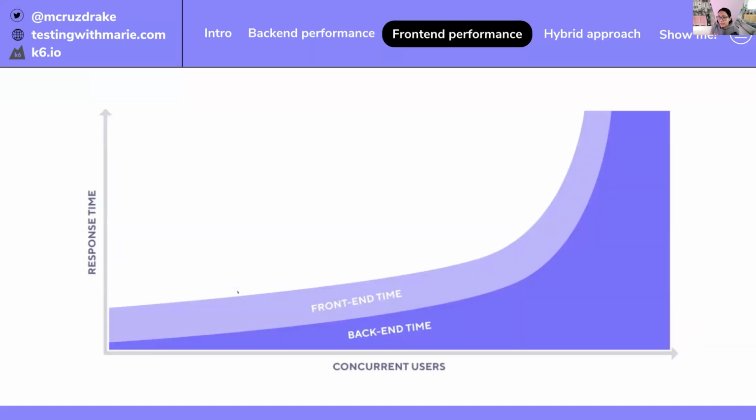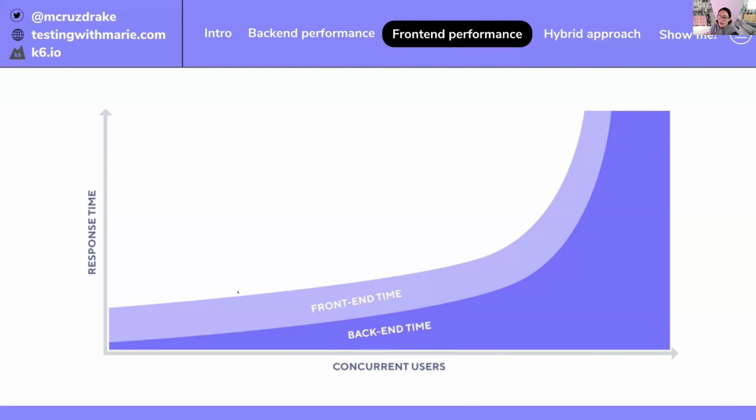Finally, another limitation is that if you're only testing front-end performance, this can sometimes lead to misleading results, especially as you scale up. Whenever load increases, the response time from the front end remains fairly constant, but that's not really the case with the back end. If your back end has been exposed to a lot of load, issues can quickly scale up. Whereas from a front end, it's just really going to impact a single user.